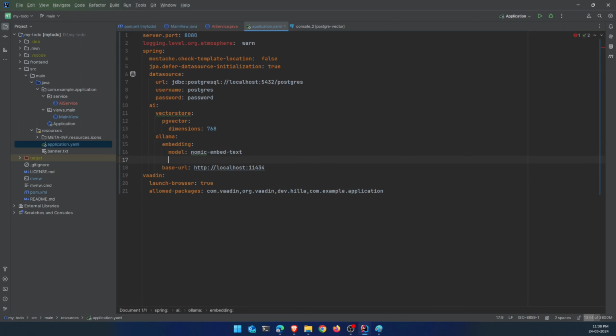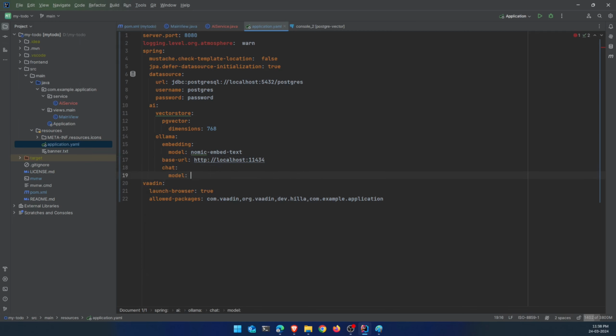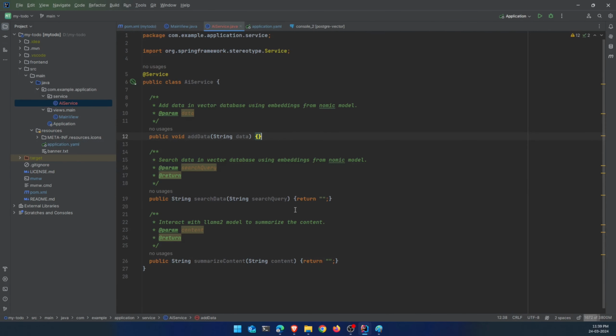All right, so our configuration is done, and since we have the embedding configuration, let's add the chat configurations also. So everything remains the same, we just need to specify the chat model, which is llama 2. That's it. These are all the configurations we need, right? And we can just change the port for now. Okay. All right, so this is fine, and now I will be listening on 8181. And all right, so now the time comes to add our application logic, and first we are going to add the vector store.